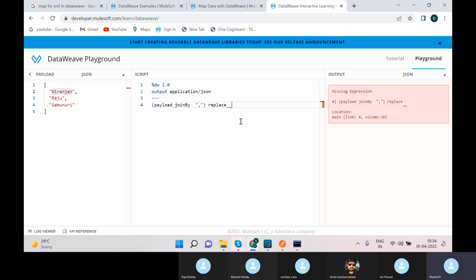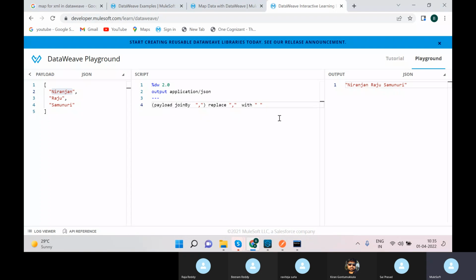Replace this comma with space, so you'll get it proper. Replace comma with hyphen, you'll get hyphen. Replace with asterisk, otherwise star, you'll get that. In this way, you can replace anything.